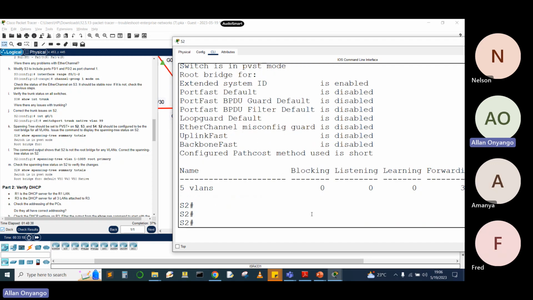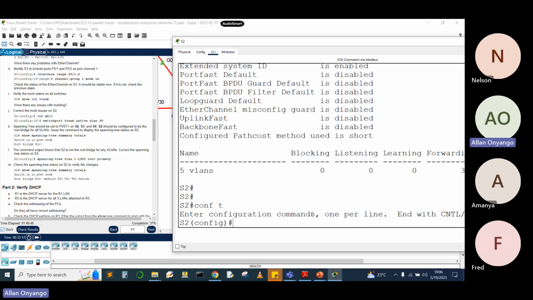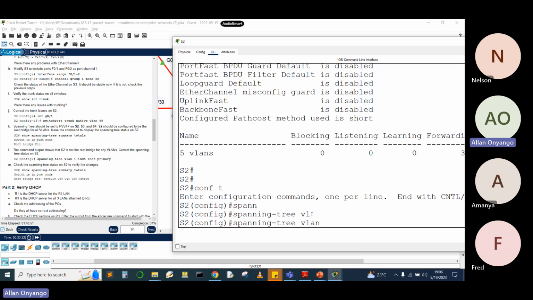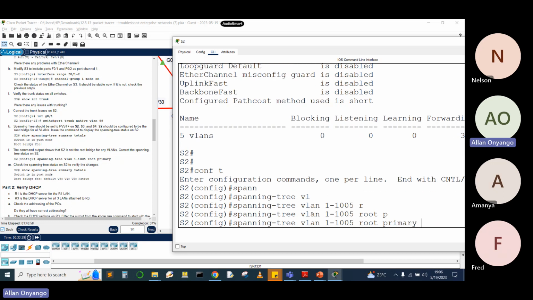So that means we need to go to global configuration mode, and we say spanning tree, all the VLANs, we have VLAN 1 to 1005, and we say root primary. My switch is just hanging a little bit here, but it will be up in a moment.